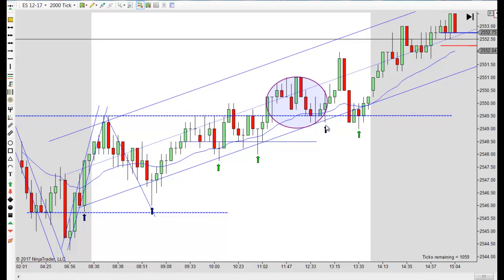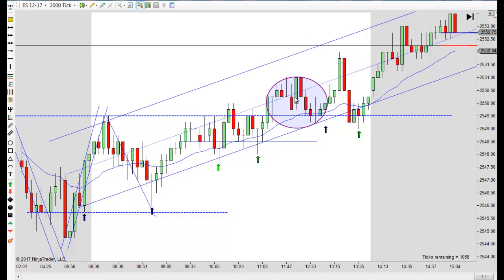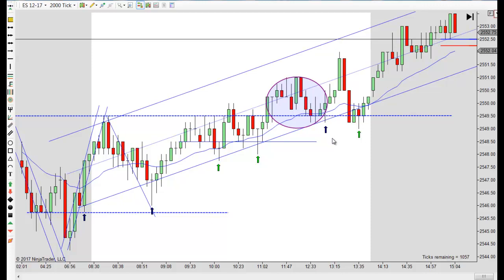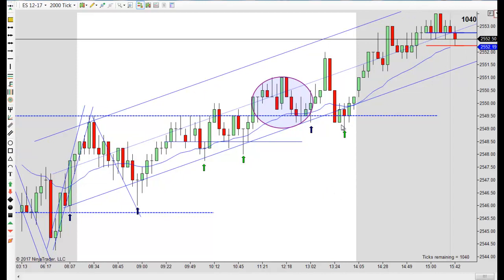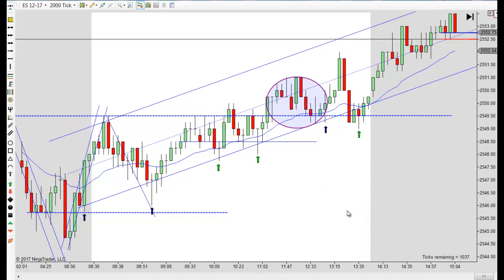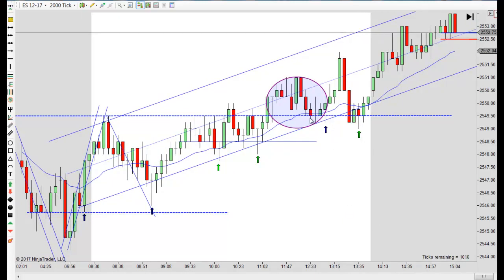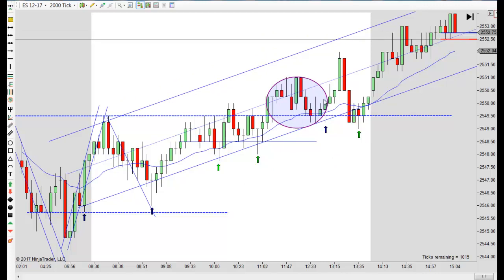This was just after the 1 o'clock hour, so it's right in that news item. But you could tell instantly when the news came out, there wasn't really any effect. So I'm okay with taking that trade just after the news item, because there was nothing going on. And then of course, we already talked about that one. But I did want to come back and explain that because I forgot to talk about it. And that's what this kind of purple burgundy circle is here.